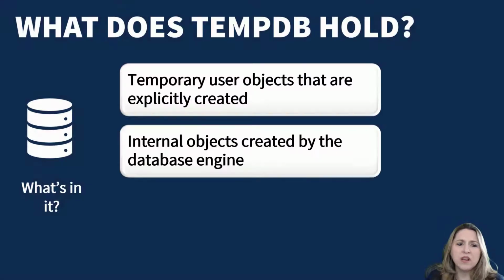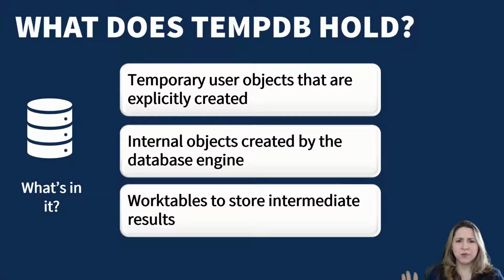Now, we want to know exactly what uses Tempdb. We say it's a global resource and it's used by everything, but what exactly is going on and being handled inside Tempdb? You have your temporary user objects, right? Those are the obvious. Those are your table variables. Those are your global and local temp tables. Their indexes, temporary indexes that might be happening, temporary stored procedures, some table valued functions that may actually return information, or cursors could actually be using it as well.